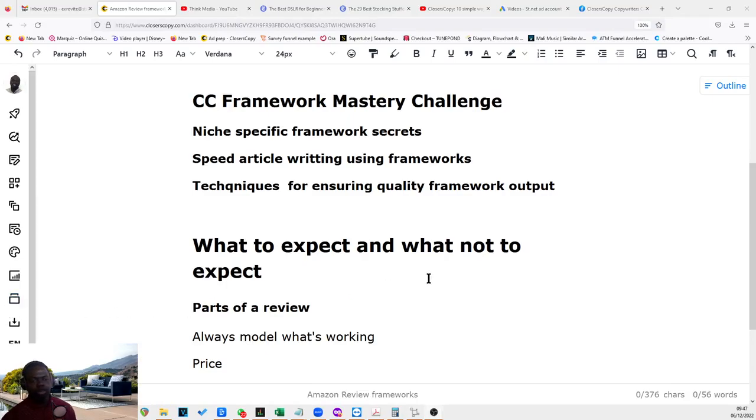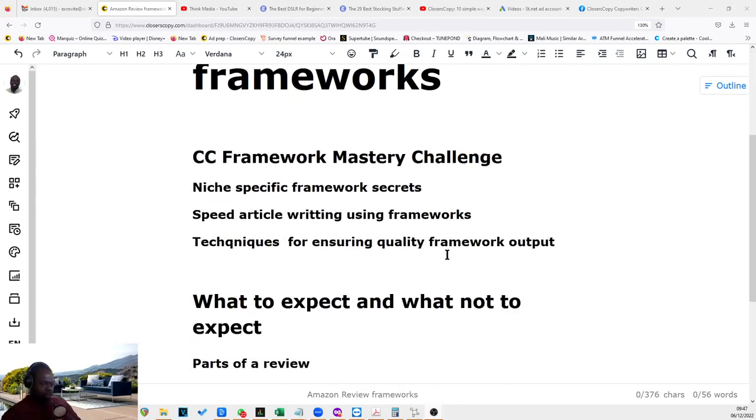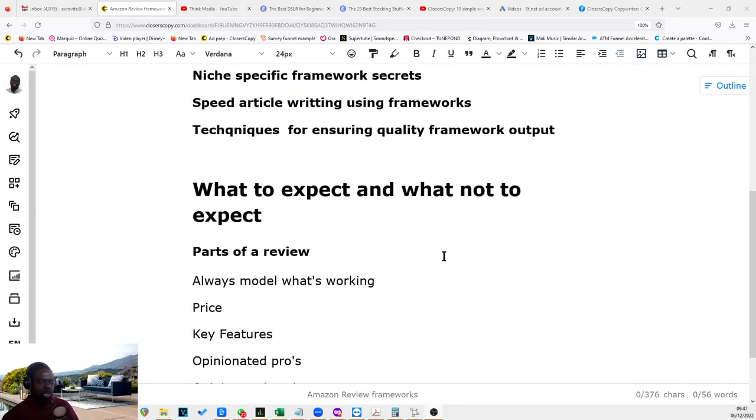Okay, so let's dig into today's content, Amazon review frameworks. When you want to start to create your Amazon review frameworks, you've got to bear something in mind. The AI you're using, whether it's from ClosersCopy or any other vendor, is not a database.